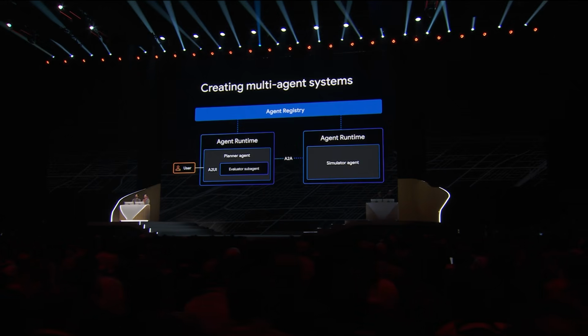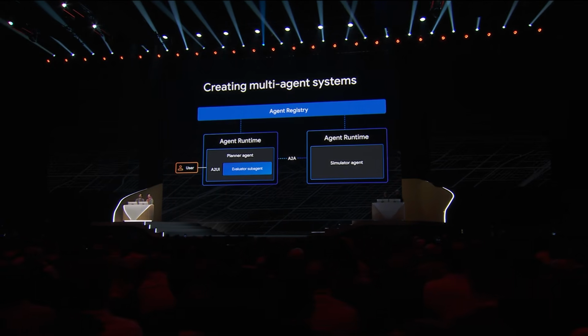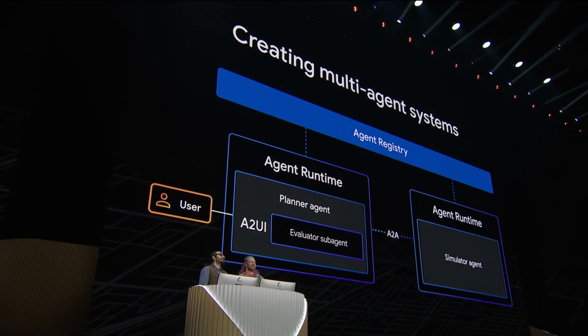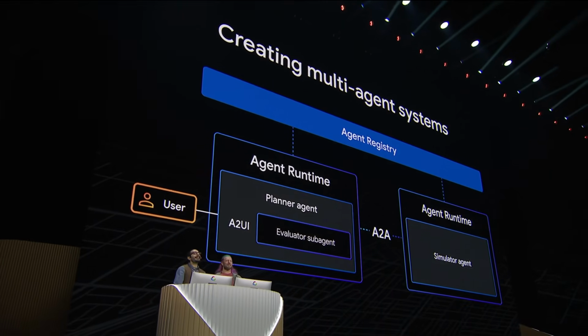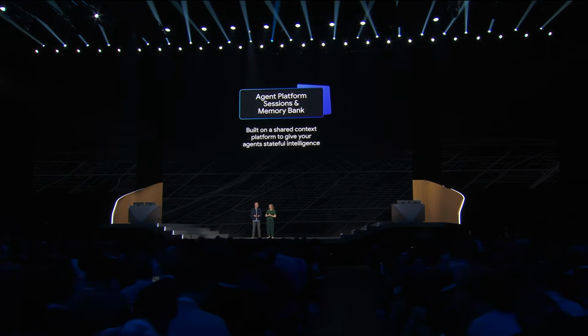What we have at this point is real-time evaluation, so agents stay on track, dynamic UI, so agents render for themselves, and automatic connections using A2A and the agent registry. Agent Platform Sessions gives us the ability to make our agents stateful over time and modify that context as needed.